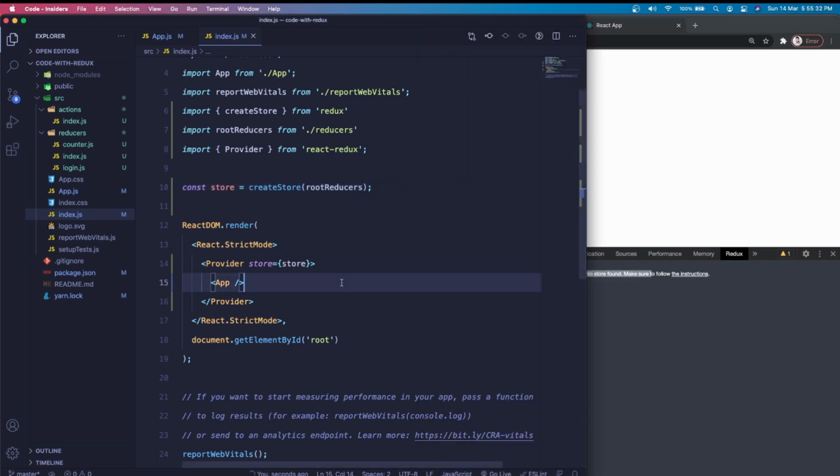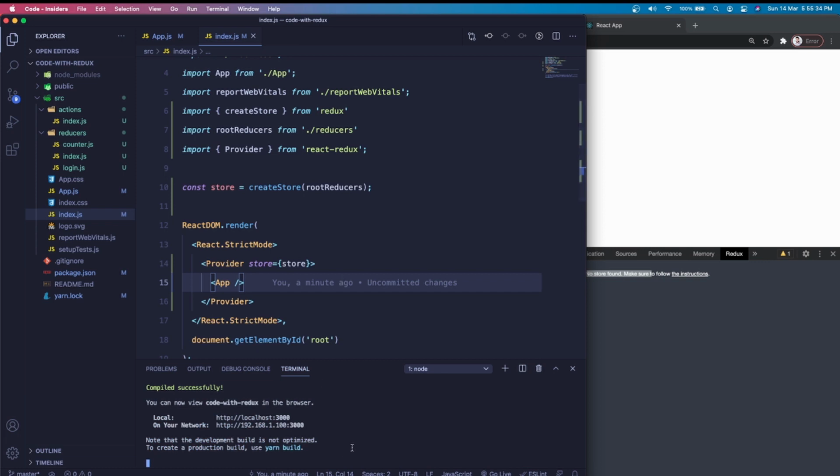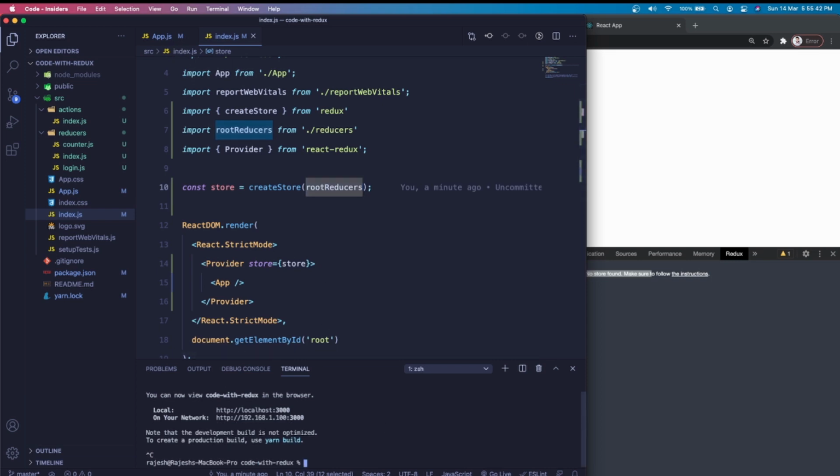Okay, so let me check if it is already running, or the store. Okay, so I think I have done it properly, but I'm not sure actually. So let's run yarn start again.